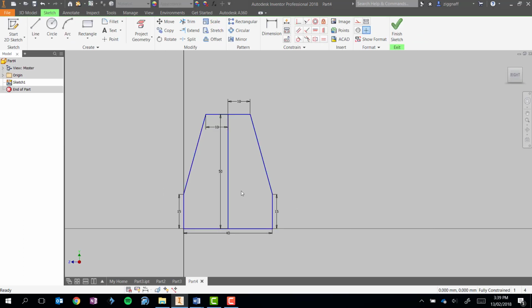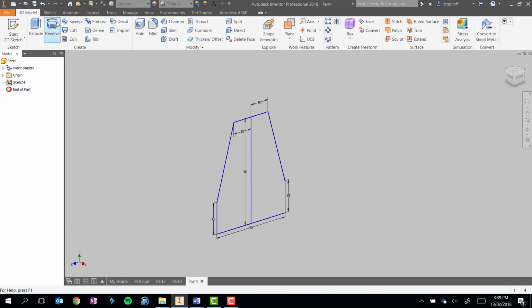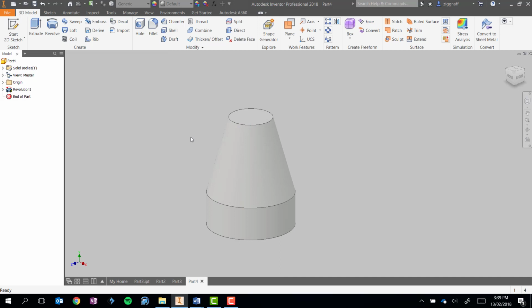The other option, of course, is you can draw the whole object as a 2D sketch like this here, and then come along and add an axis line in the middle of the part afterwards. If we hit Finish Sketch, use the Revolve tool, we can now choose which profile we want to revolve. In this case I'll choose this one. Again, choose the axis by coming up here, clicking the arrow beside axis, and choose my center line. And that will give me the same result.